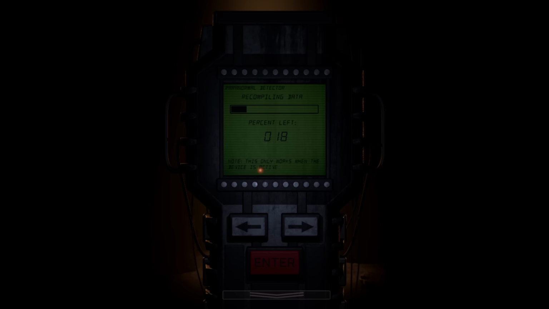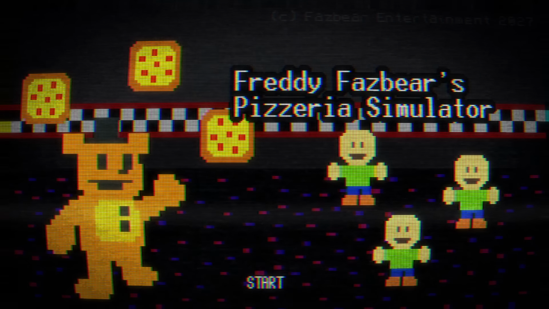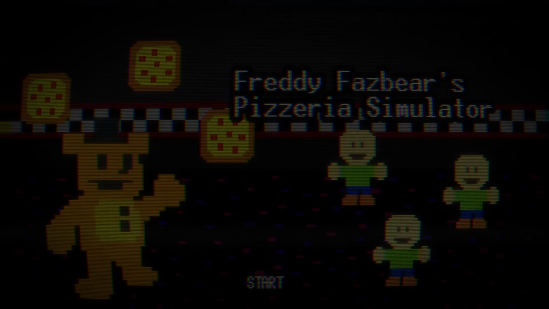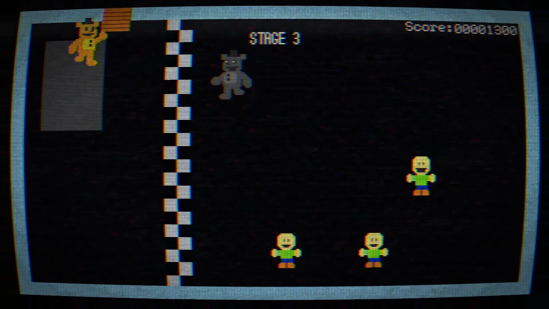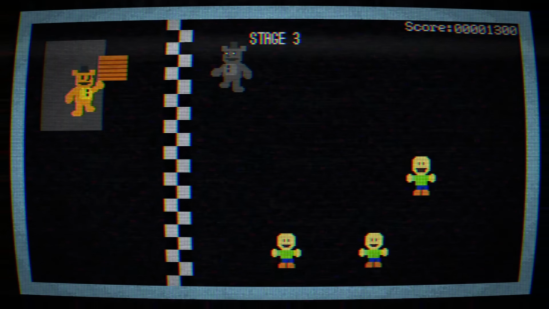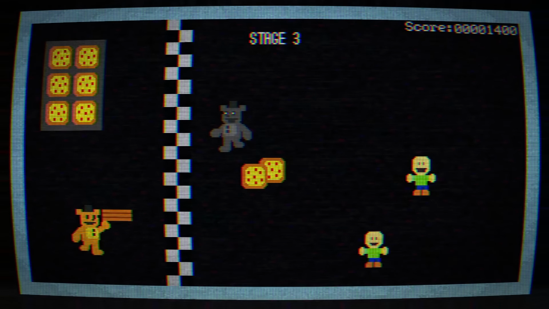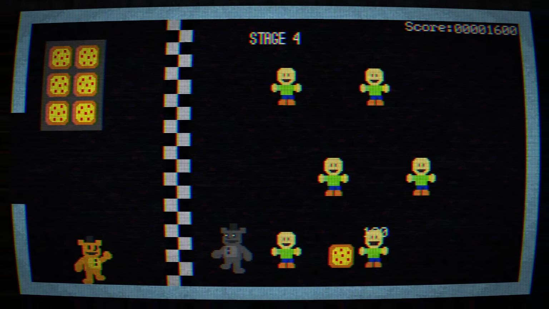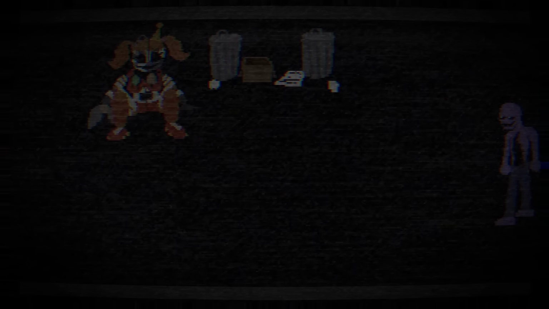But regardless of the game's unfortunate cancellation, there are still a lot of cool things to talk about with this game, so let's just jump right in. The game opens up pretty much identical to the original FNAF Pizzeria Simulator. We get a basic little menu for the game before we are then controlling Freddy in an arcade style minigame. This is of course before the bait and switch, which plays out almost exactly the same until this wall opens up to our left, and entering it reveals this.